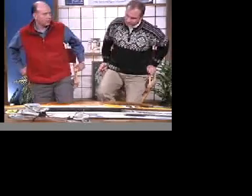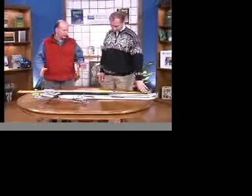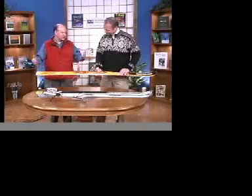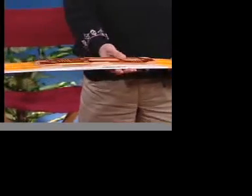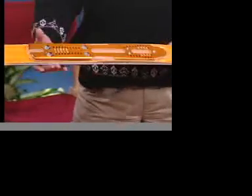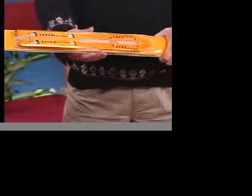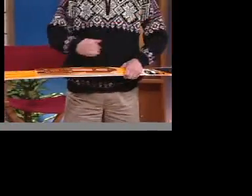First of all, for the general recreational skier, the change has been dramatic in a couple of ways, not only graphically, but just in the way the ski lays out and in the length of the ski and what you can do in the shop with it. Well, again, there's a lot more side cut to the ski nowadays than what there was before. And when I say side cut, the waist, the center section is about the same as what we had 10 years ago, but the tip and tail are considerably wider. And when you lay that ski up on edge, it wants to follow that arc around.